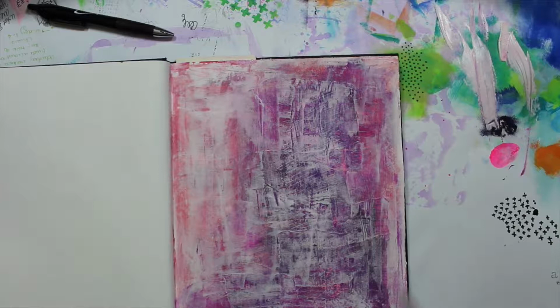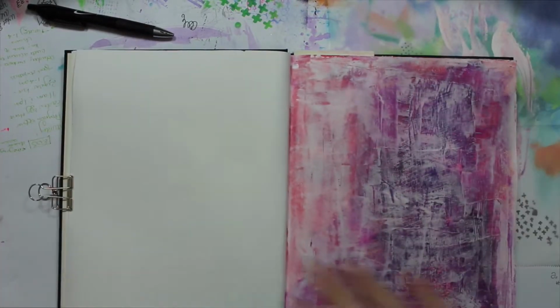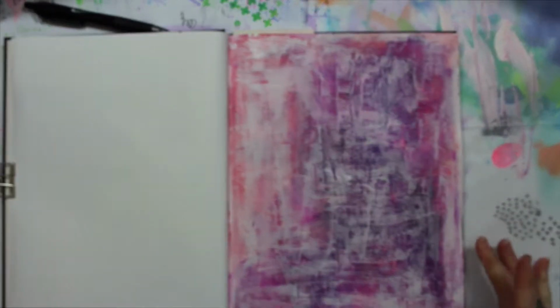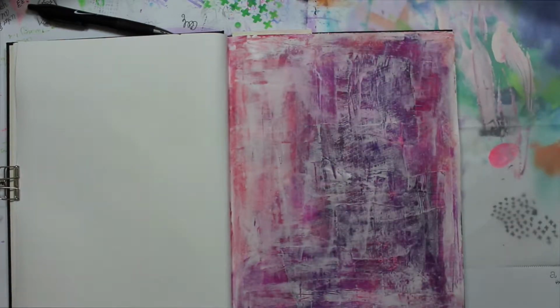Okay, let me grab something to cover this because that is wet gesso and I don't want to lay any of my tools into it or my book. Let's just cover that. That's now a permanent fixture to my desk, and I'm going to dry this off. And then we will audition again the stars. I think we'll have to tweak a little bit more, but that's okay. I think we're doing well.